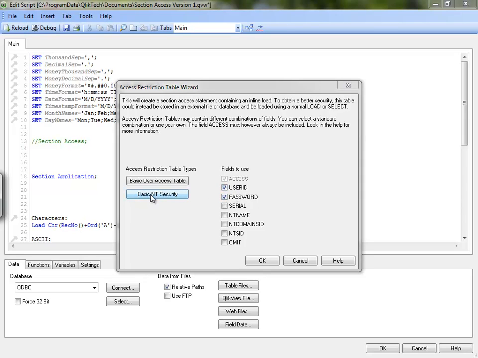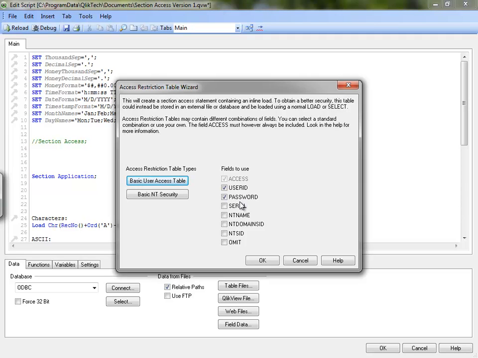And you see when I go to basic NT security, basic NT is Active Directory, basically. When I go to basic NT, it turns these off. This is just the basic user access table. This is if you're not going to use Active Directory. Now, we don't get too many people using this. The only time I've used this regularly is when I define some backdoors and stuff. Sometimes we'll always want an admin password or something like that to get into the system. And so we'll use this user ID and password to actually define an admin.